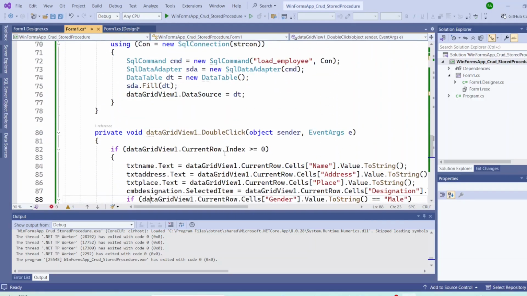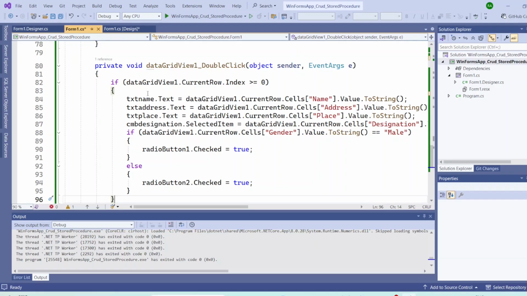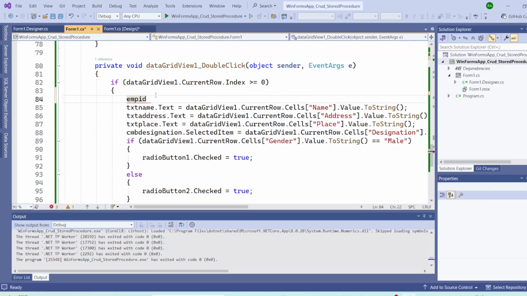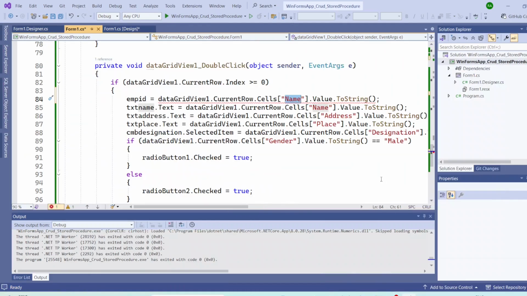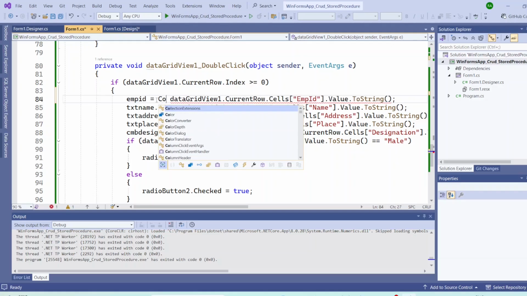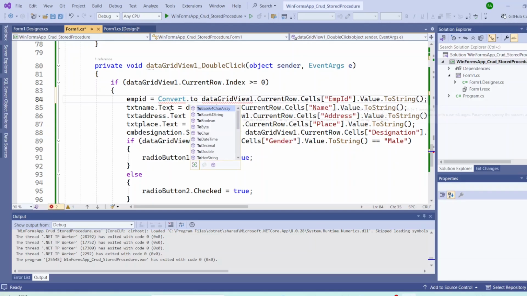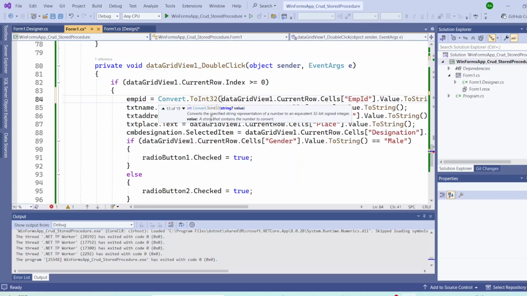But when we click in the grid view, we need to get that value, employee ID is equal to employee. We need to convert this, convert to integer.